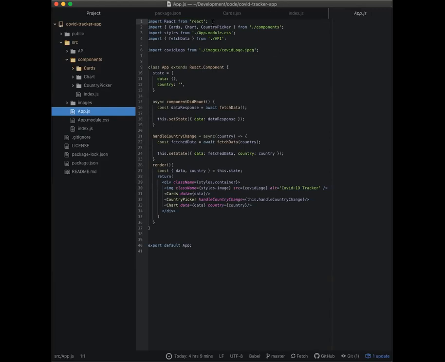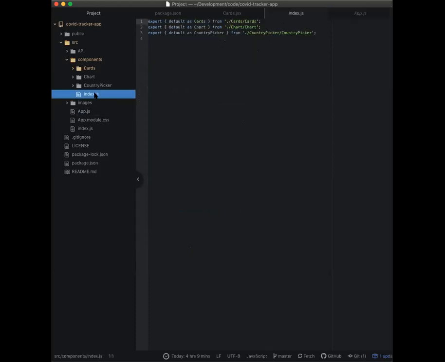As you can see, we import React from React, and then import all components. This is something really cool that I just learned not too long ago. We can write all the components under one line. As you can imagine, it can get pretty long when you're importing a lot of different components. All of them are saved under the components folder. If you do not name anything else, the first thing it looks for is your index.js file. Here we're exporting as default our cards, charts, and country picker from the components folder.